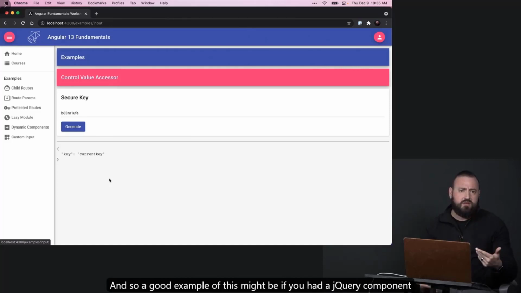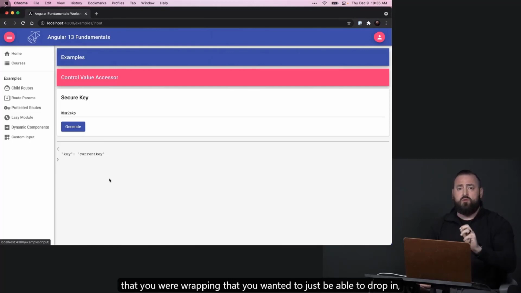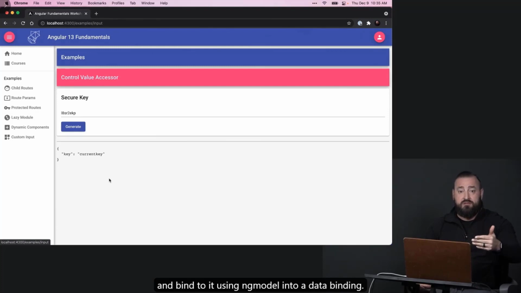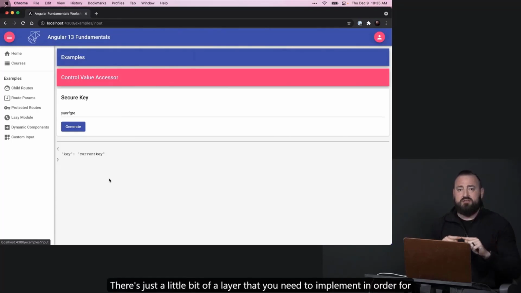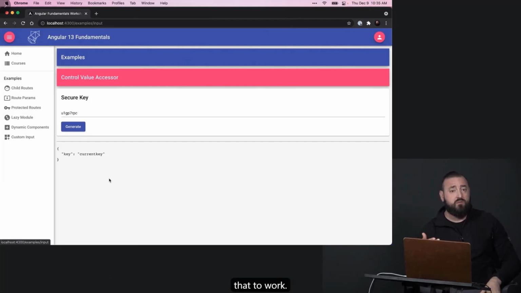A good example of this might be if you had a jQuery component that you were wrapping that you wanted to just be able to drop in and bind to using ngModel in a data binding. Well, you can absolutely do that. There's just a little bit of a layer that you need to implement in order for that to work.